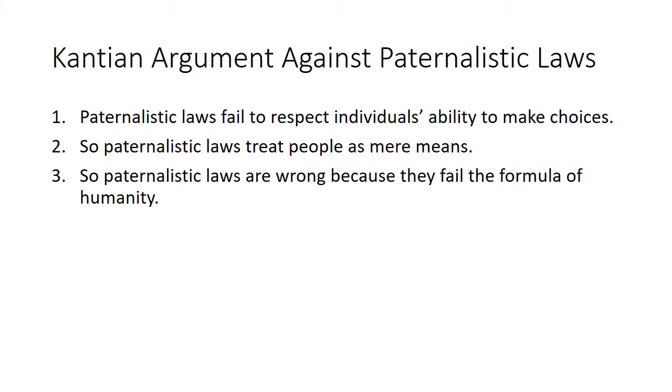Well, does that show that there are no good arguments against paternalistic laws? I don't think so. I think Mill is wrong to think that utilitarianism gives us a good argument against all paternalistic laws. Kantianism might do better. And I think Kantianism gives us a pretty direct and simple argument against paternalistic laws. Paternalistic laws fail to respect individuals' ability to make choices.